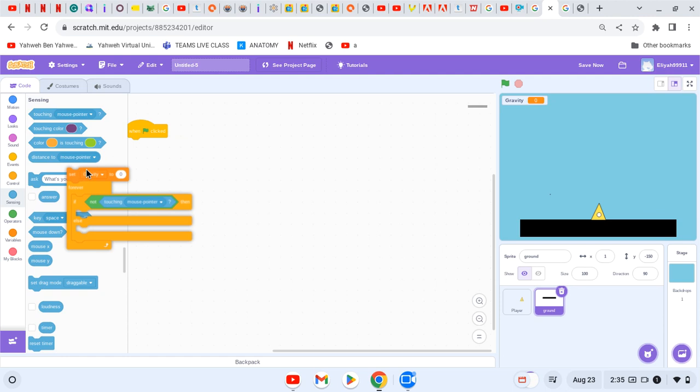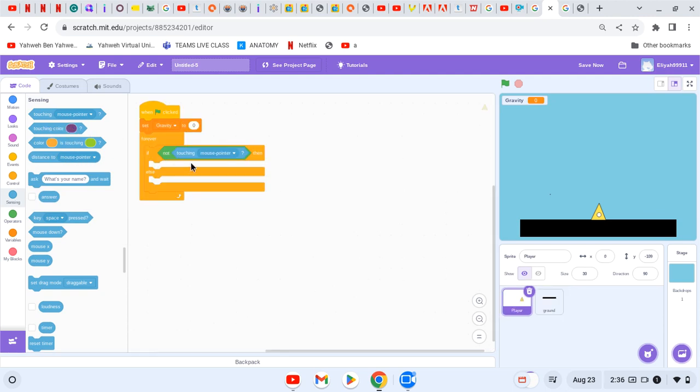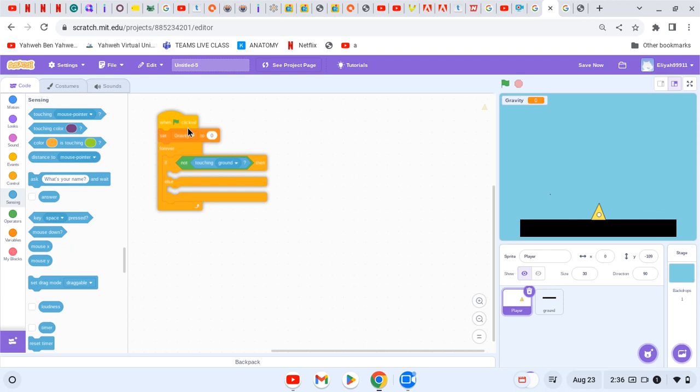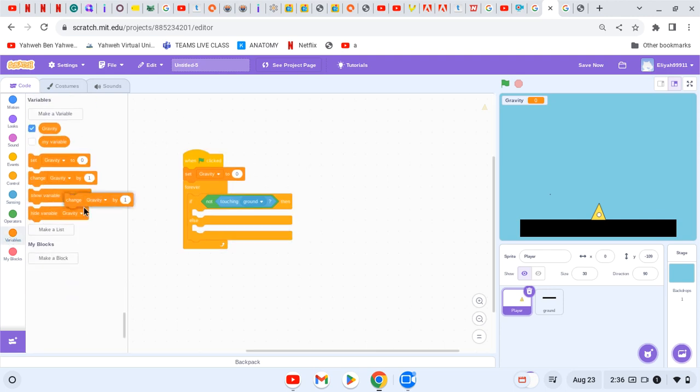Let's just go this way. So, if not touching ground, we're going to put change gravity by 1. Actually, you don't want to put change gravity by 1. I will show you in a second. But basically, else, set gravity to 0.